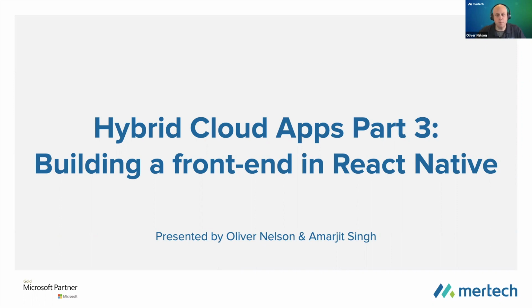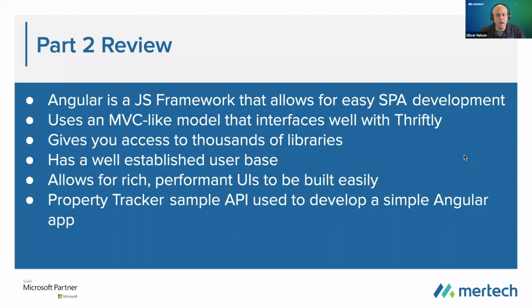Before we get into AJ's presentation, let's do a review of what we've already gone over in this webinar series. In part 1 of our webinar series, we went over how to build an API using Thriftly.io against an existing application stack. We used our property tracker demo that's included with Thriftly Developer to quickly create an API using Thriftly's function as an API ability. We were also able to publish that API out onto the internet using Thriftly's gateway services without any effort required at all. We were able to do it instantly.